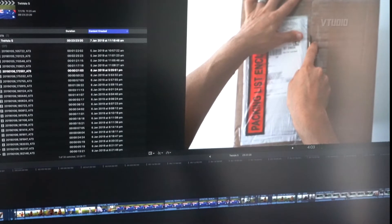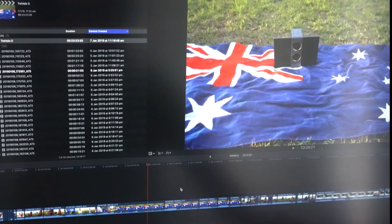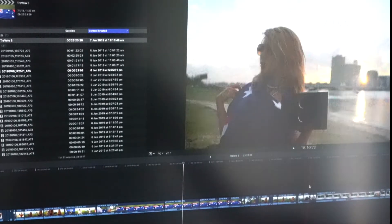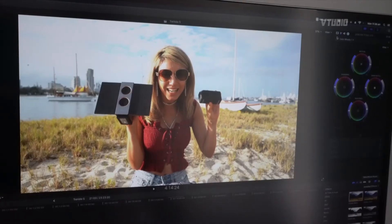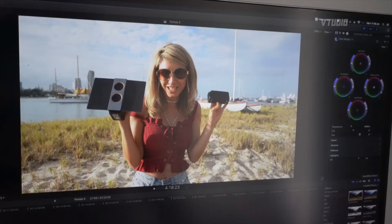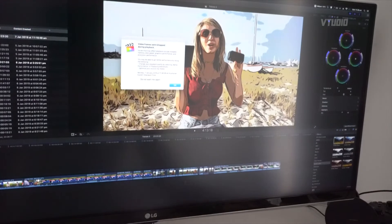When editing I always work at 2x speed — things are looking good and fast. I've noticed no problems jumping around the timeline. For color correction, in a scene with harsh lighting I've applied some correction and can play it back fine. But it's not perfect if you try to render anything intensive — for example, making someone look cartoonish — and I immediately get a notification that playback has to be stopped.